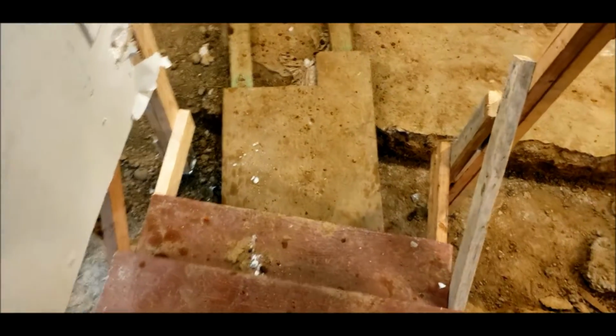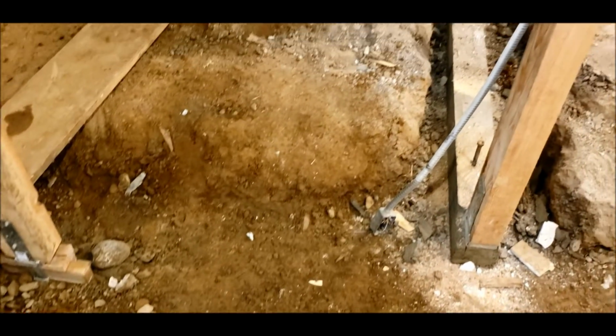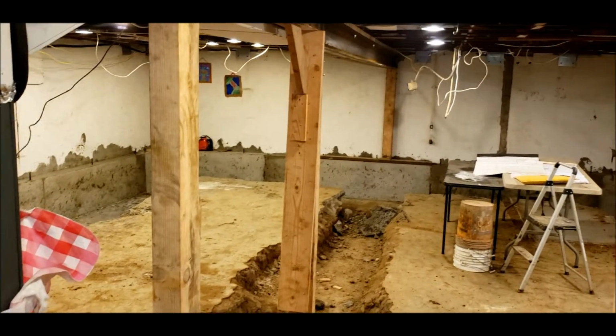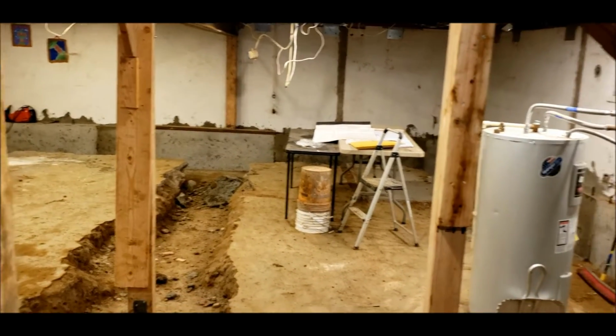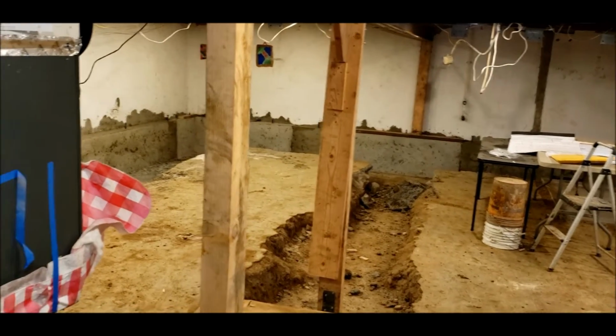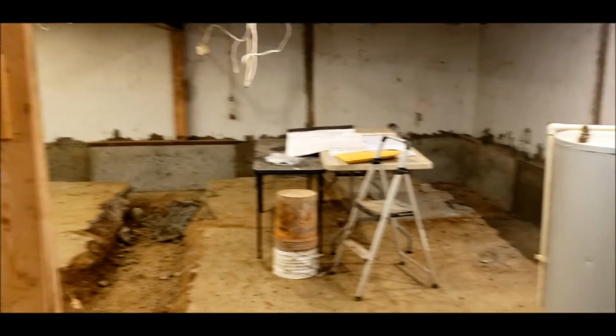Let's go down to the basement. This last step is a doozy, but it has a plank on it. You can see we're still in the trenches here, but you can also see that there's a lot less shoring going on. These are the permanent posts now. We've narrowed it down to just a handful where we had, I don't know, 30 before.